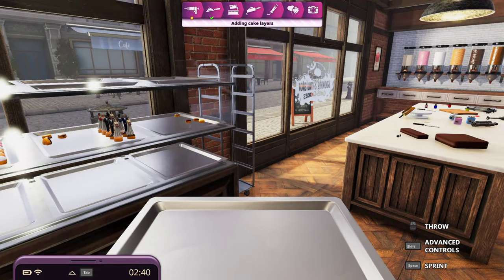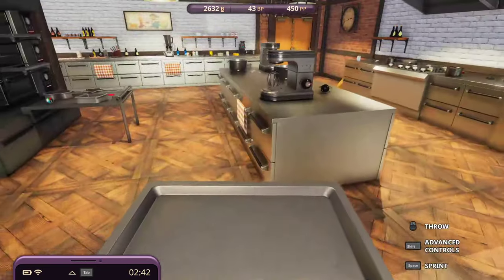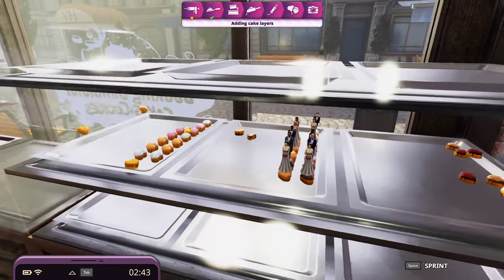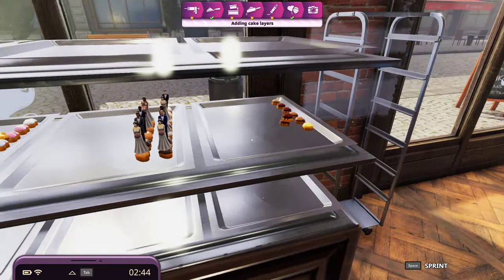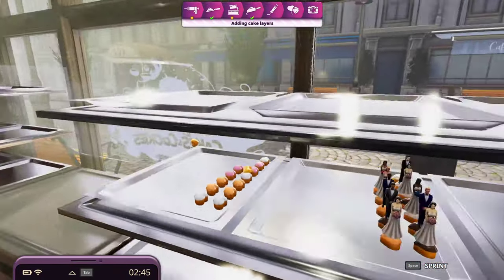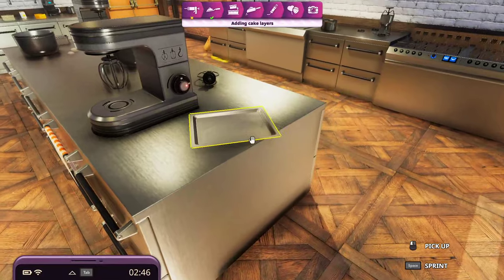Go, go, go. What? Did you see that? Did you see what happened? I moved too fast and they went all over the place. Perfect. So, we must be very cautious. Yeah, in this game, you try to make everything fast, and that's what happened.